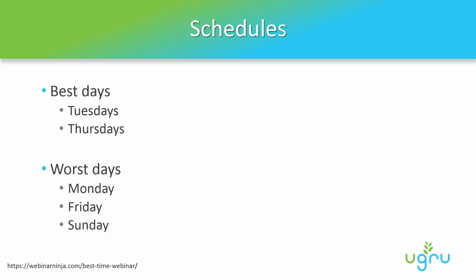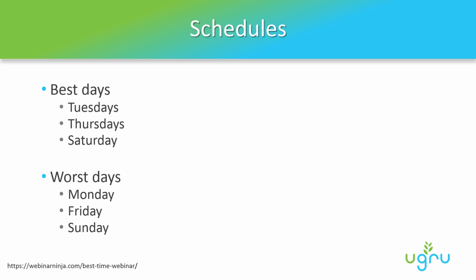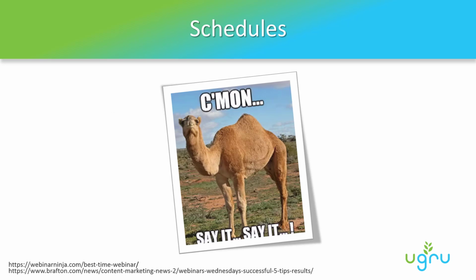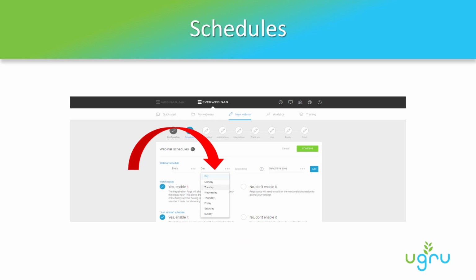Weekends, especially Sundays, are low converting days, but adding Saturday to the schedule, at least for one time slot, would work. What about Wednesdays? Engagement varies on that day. Some market researchers say it's high, some others don't even mention it. Stats definitely change, so just make sure that you add it to your schedule and monitor to see how it does. With this in mind, let's choose the days for your webinar.